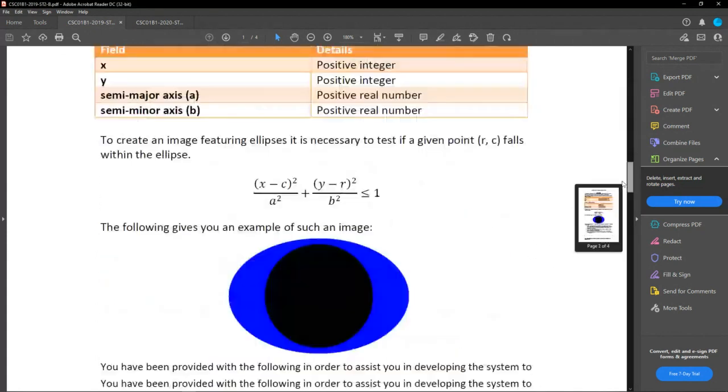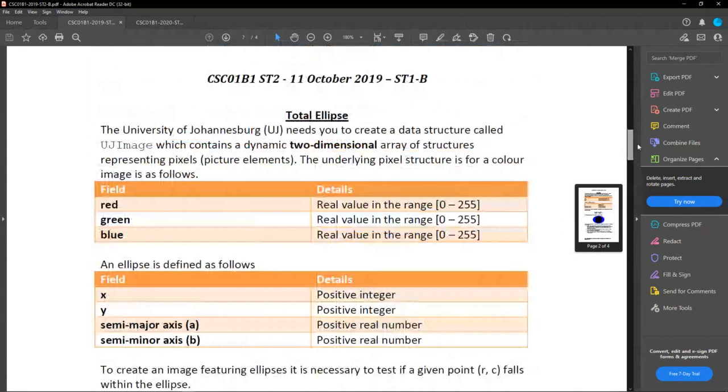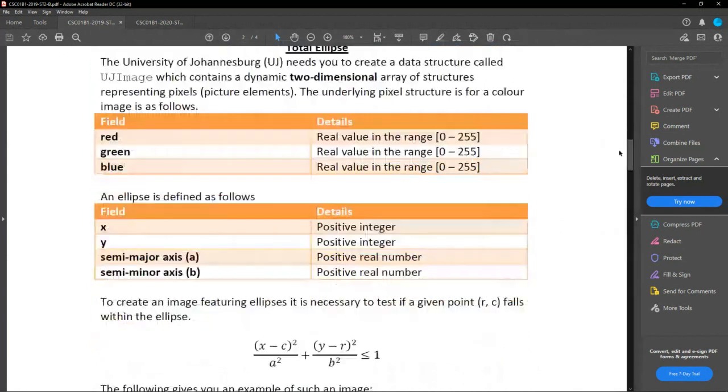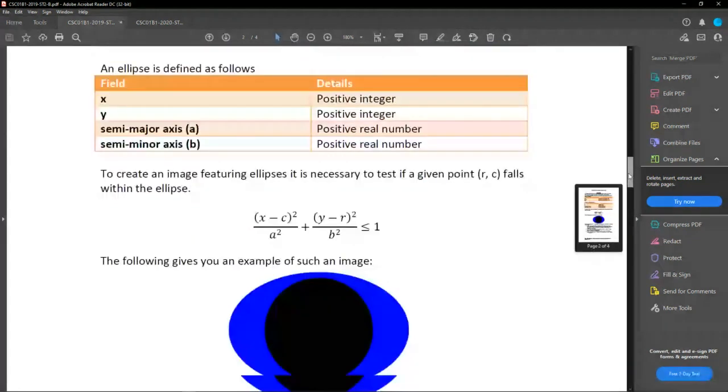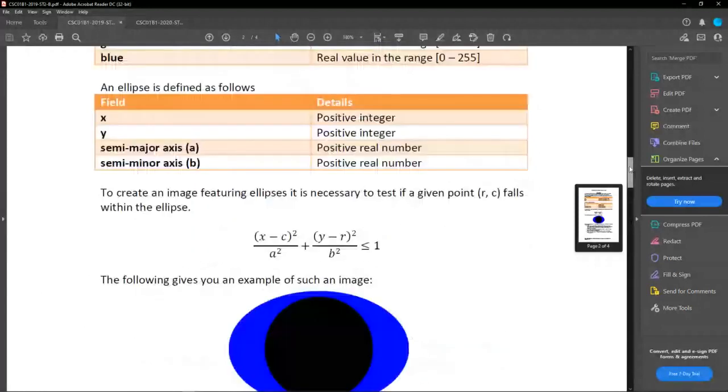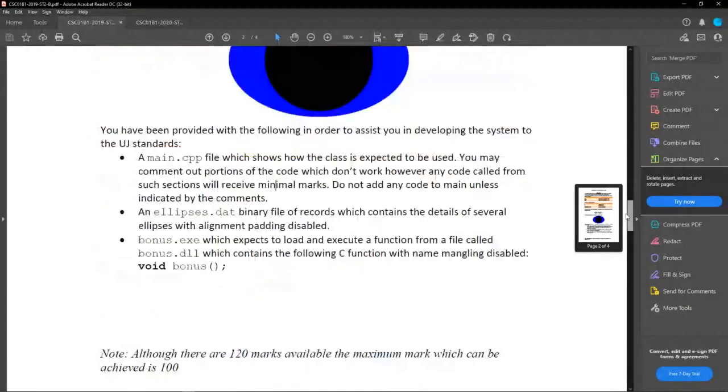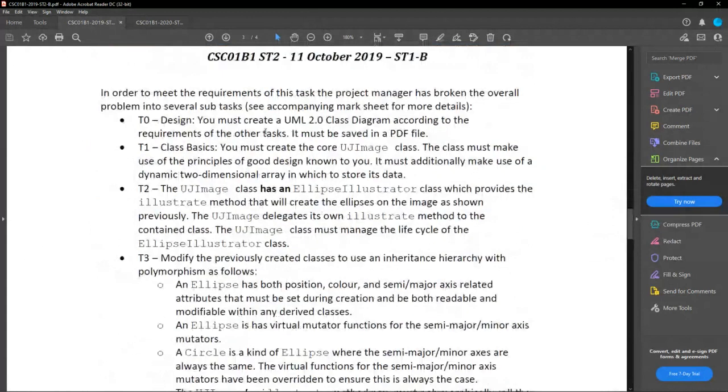So last time the question was about an ellipse, building ellipses in an image, and we had done the class basics already. We created a UJ image class. We created an ellipse illustrator class. We had the illustrate method, but we had not implemented the method yet in the delegated class.